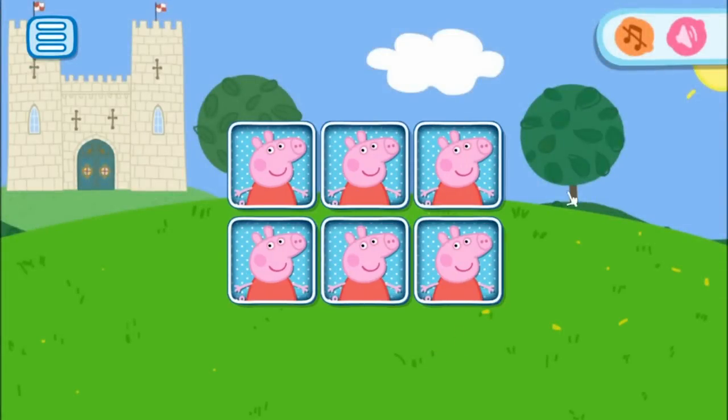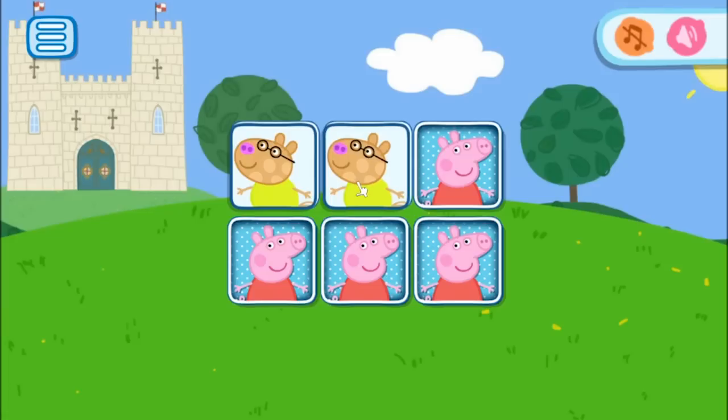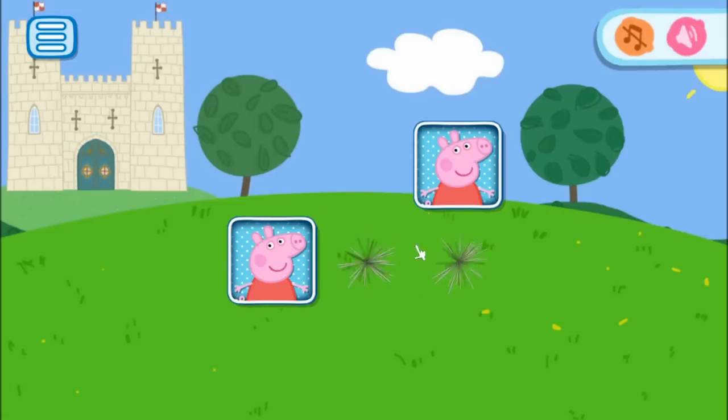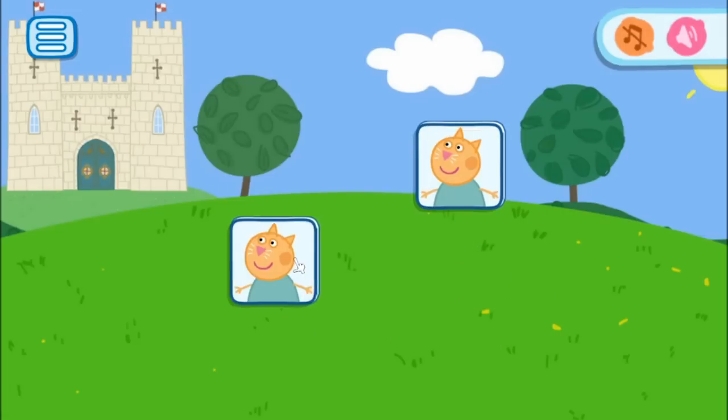Now, you get to see the cards first, and then they flip back over to Peppa Pig. So, there is Pedro. We matched him up fairly quickly. And as you can see, I didn't match them correctly, so the cards flick back around. So, there is a parrot, and there is the other parrot. Awesome, awesome stuff.